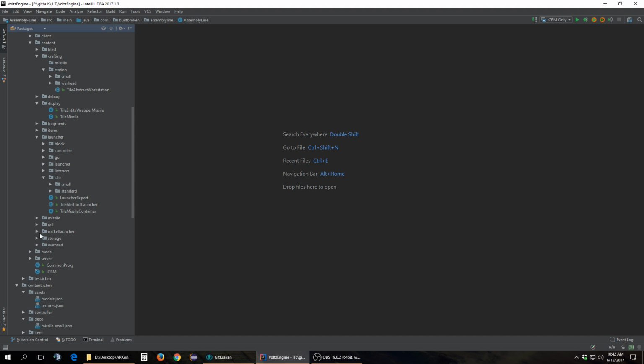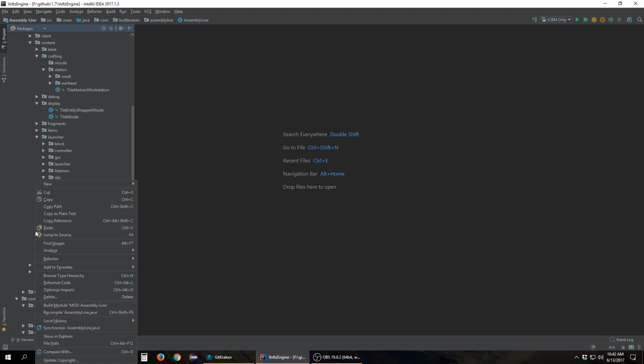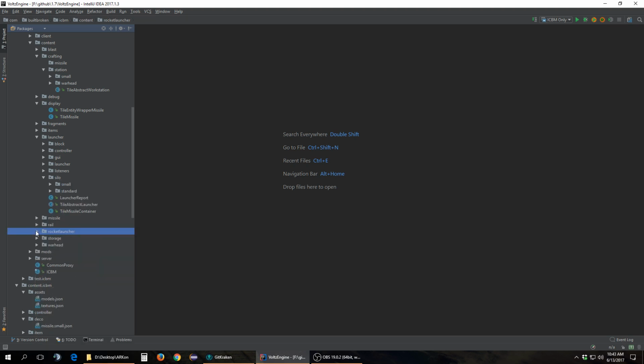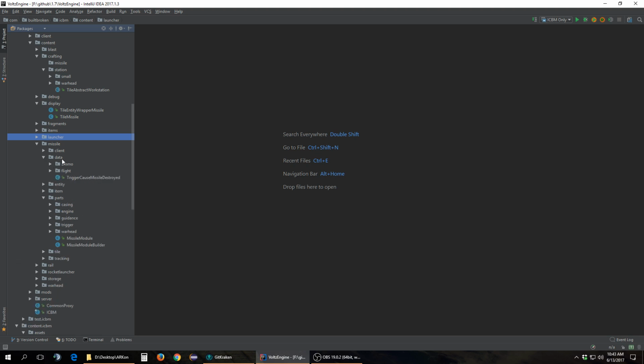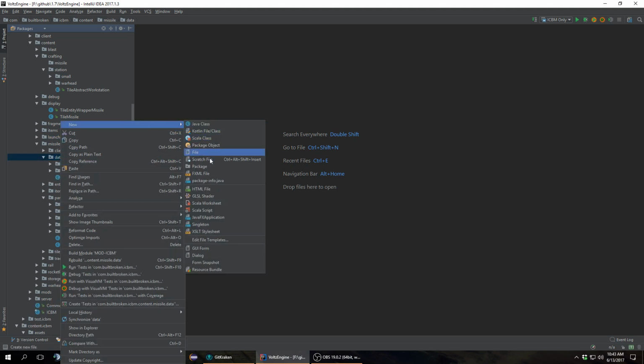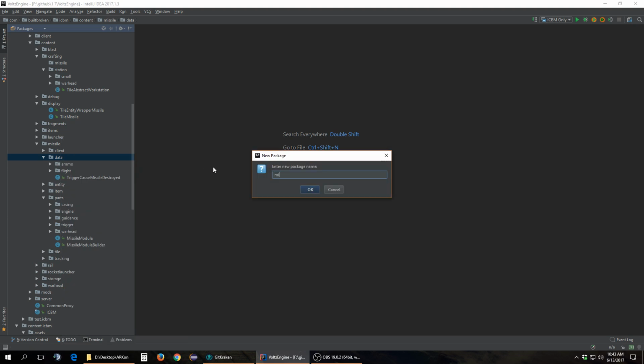Got missile done. I need to recode the rocket launcher here eventually, so it'll fire the ICBM Classic and the ICBM and modded other mods of rockets. But we need to get back to working on the missile because that's the plan for today. So we just moved everything to parts here, and we're going to set up some data here. So we're going to need a new data object. So we're going to make one called missile.